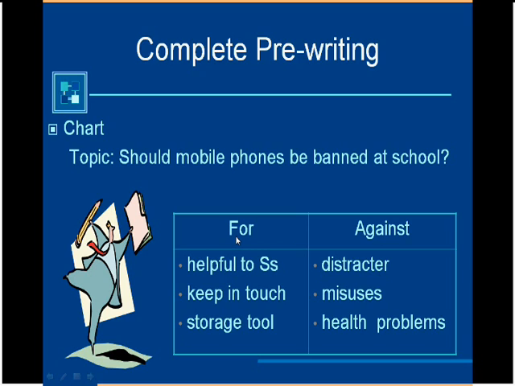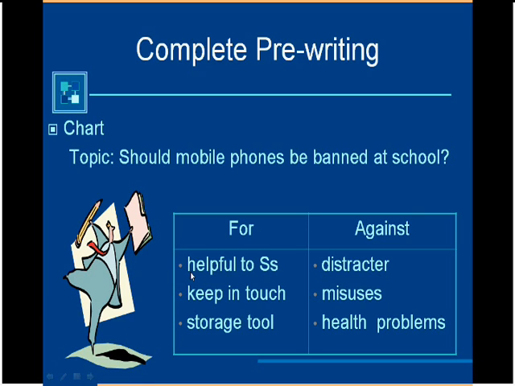the use of mobile phones at school, is it very good to be used at school because of these reasons? It's helpful to students. Helpful in what way? Okay, keep in touch with whom? If the students are in school, whom should they be keeping in touch with? Again, storage tool for what? Yes, I know some students use their mobile phones as dictionaries. Yeah, I know that, but they don't have to do that in school, in class. They can do that at home when they go home.